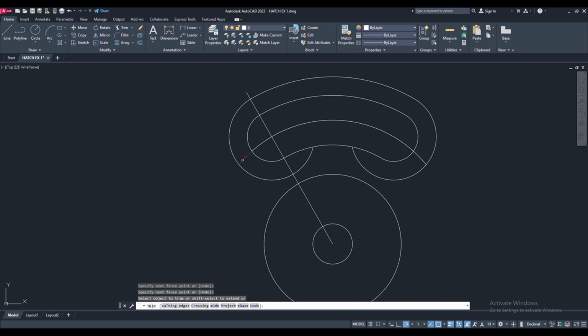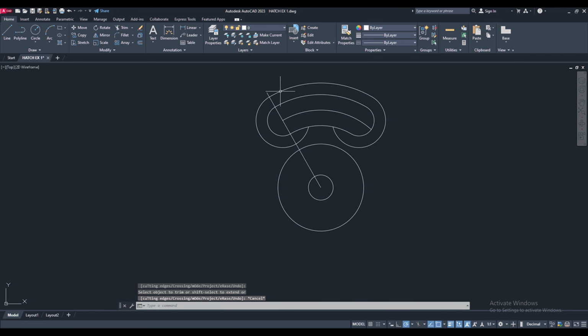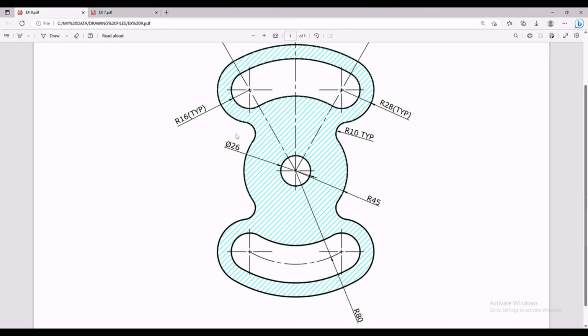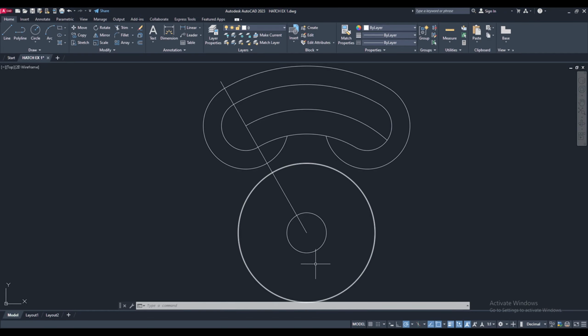Okay, so as we can see, we have successfully removed these entities from this area. Now let's go to the sketch once again, and here we can see there is a fillet of R10 type. Type stands for typical, that means the similar kind of profile will have the same dimensional value. So here I have 4 different fillets which will be having the same radius value, that is 10. Let's apply it. How to create it?